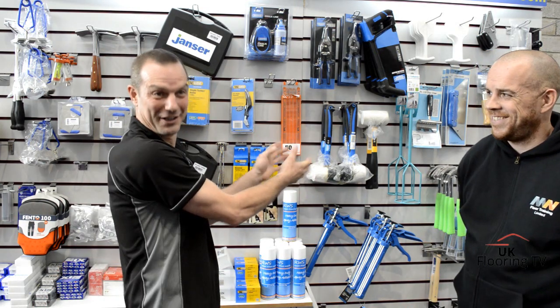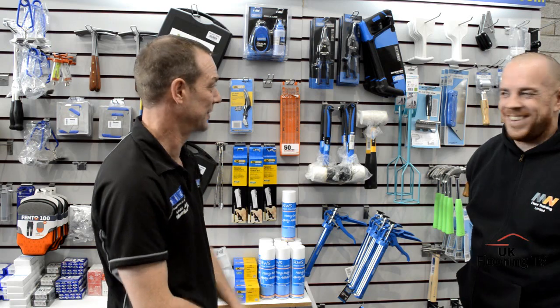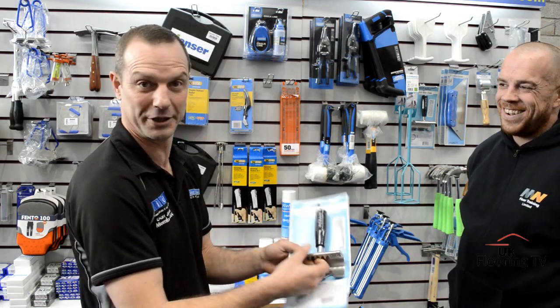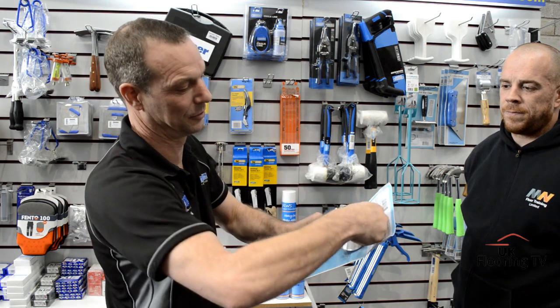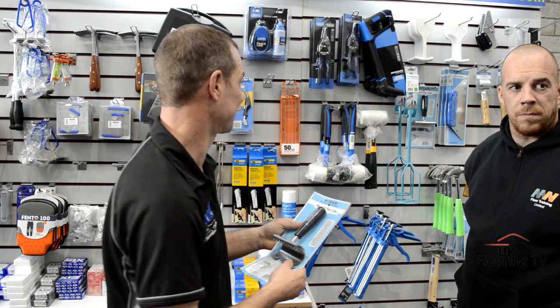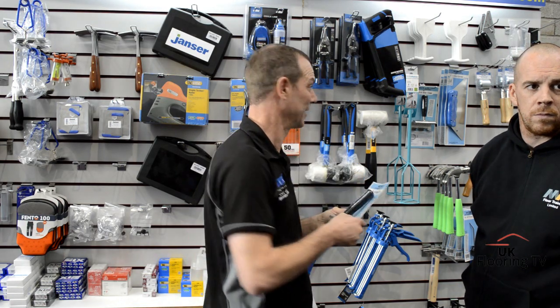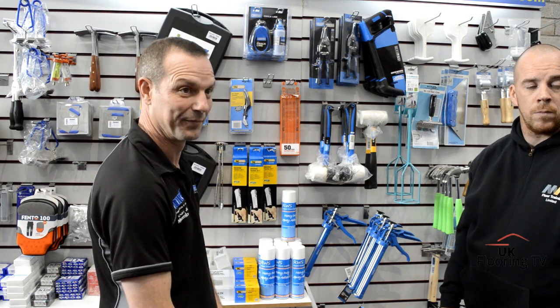The stair claw - I've got one, don't use it. That's a Crane stair claw. You see a lot of lads use it - gives you some tension so you can place it on your step, pull down and staple between the dips. I'd say it'd be good for some situations. I do a lot of upholstered stairs but I tend to do it from the bottom, stretch it and use the nose of your stair tool. I'm wary that coming down without the tension could cause it to start coming off the gripper.